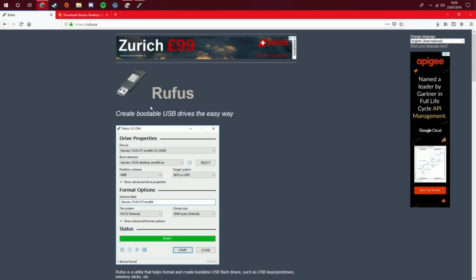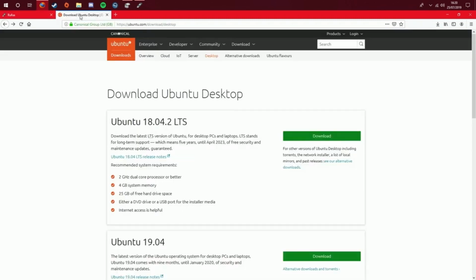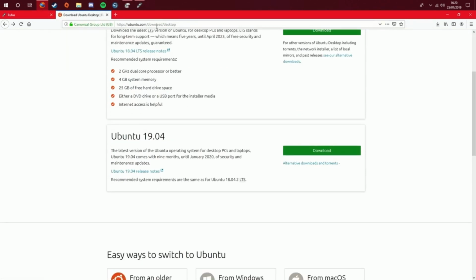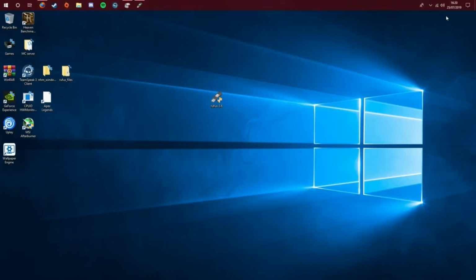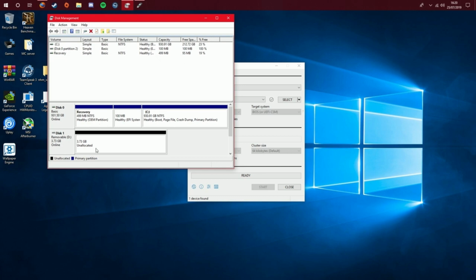First, you'll need to download the Deepin OS ISO file from the official website. Once you have the ISO file, you'll also need to download Rufus, which is a free and open source tool for creating bootable USB drives. Next, insert your USB flash drive into your computer's USB port. Make sure to back up any important data on the USB drive, as the formatting process will erase all existing data. Now let's open Rufus.